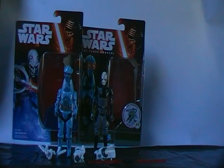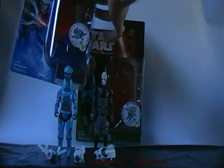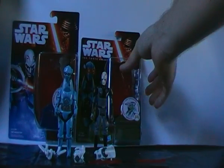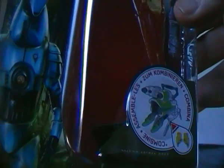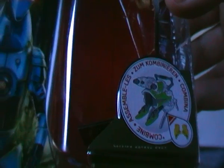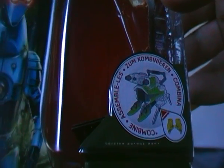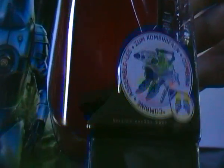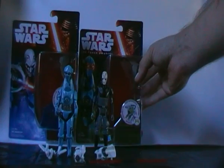But as I said, the Inquisitor figure is good for the build-a-weapon looking vehicle as well. Actually, if I just bring in the box for the Inquisitor, I did kind of rip these open when I got them, but there is a picture of the complete build-a-weapon. As I said, it does remind me of one of those hunter-killer drones from Terminator. And the combined weapon for the PZ-4CO looks like another sort of hover droid type thing, or a mounted gun platform. But again, the one on this one is really cool as well.